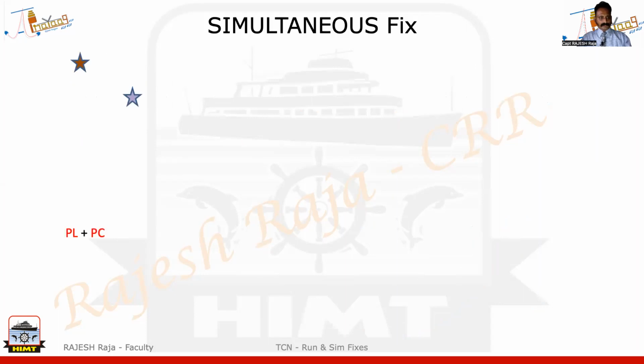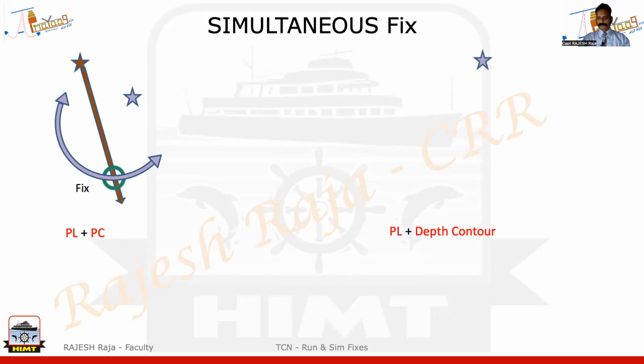Let us proceed with the next case where I'm giving you a PL and a PC. So let us say I have a PL and I have a PC. As I told you, please mark the arrows at the edge of both PL and PC, wherever it intersects. And here also you might get an ambiguity. As I told you, please resolve the ambiguity in the question.